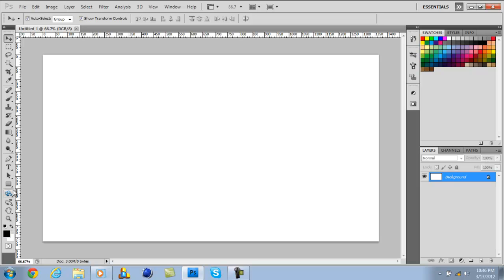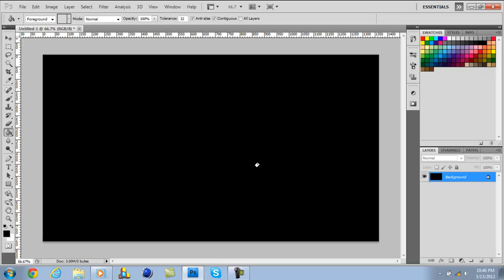Once you have your dimensions, I'm just gonna clear that. You're gonna wanna go to right here. You're gonna right click, go to paint bucket tool, or if you already have it, just click it. You're gonna do black, and you're just gonna fill it, and then you're gonna create a new layer. Okay, what are we doing right now? Oh, yeah. We're gonna go over here. We're gonna flip it to white.